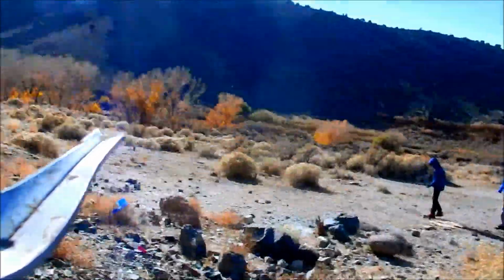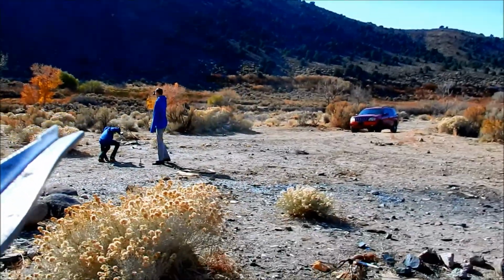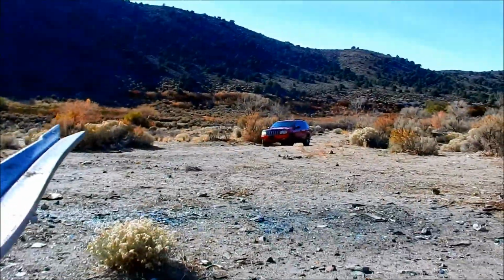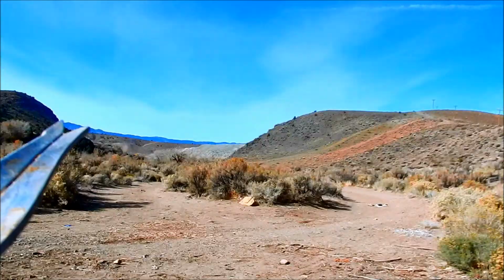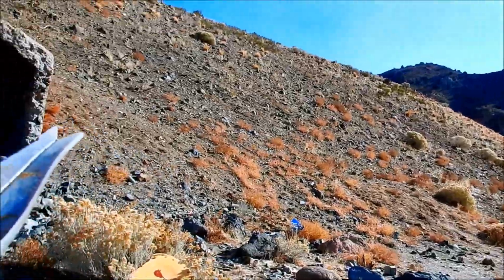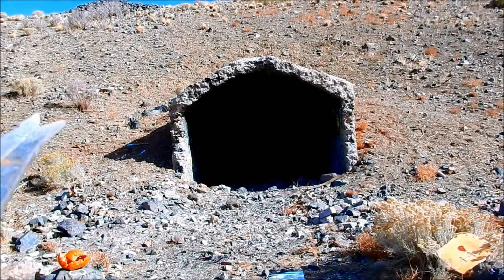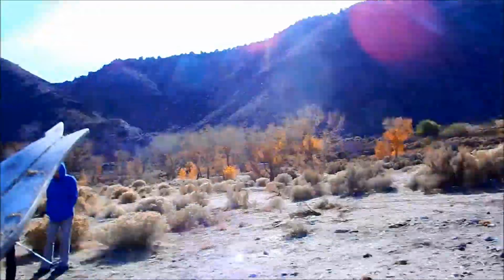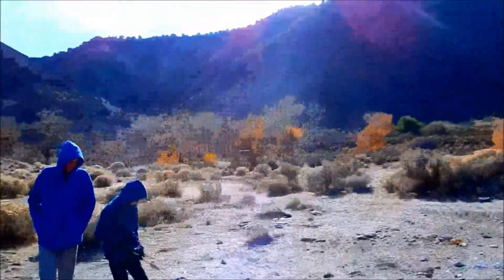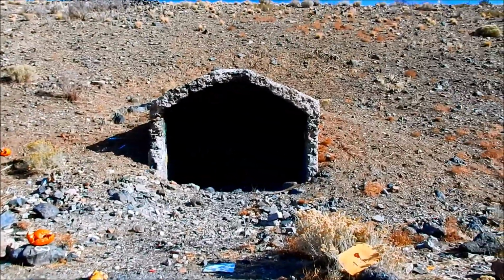Hey guys, that's the Merrimack Mill there. This is the Yerington Smelter. Above is more parts. Let me give you a lowdown about the Merrimack Mill and the Yerington Smelter. This is the smelter, guys. That's the mill. What can I tell you a little bit about it? The Merrimack is somewhere on the river. And then the Yerington Smelter is right here.